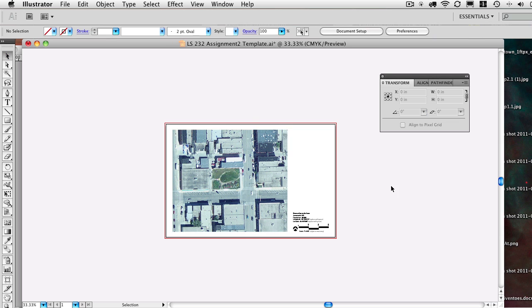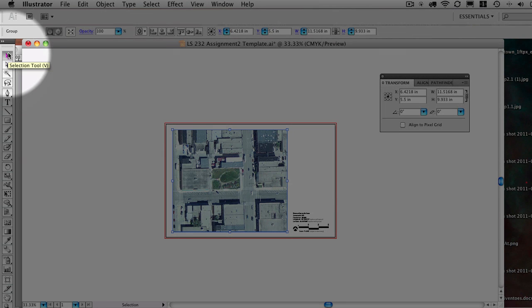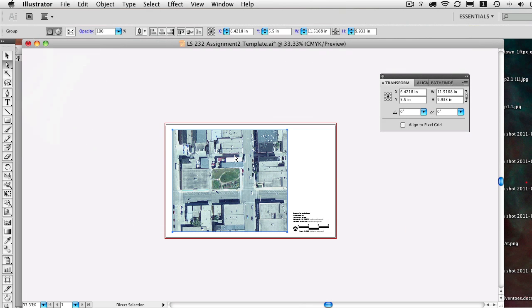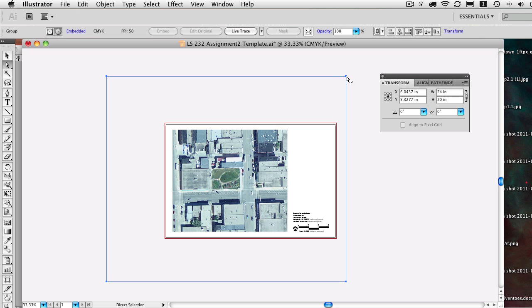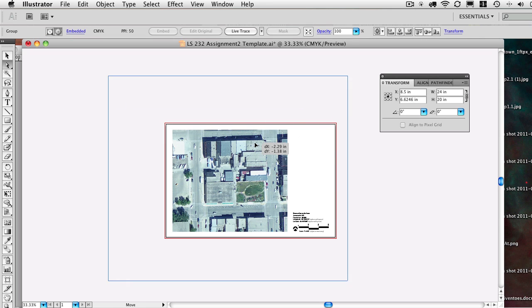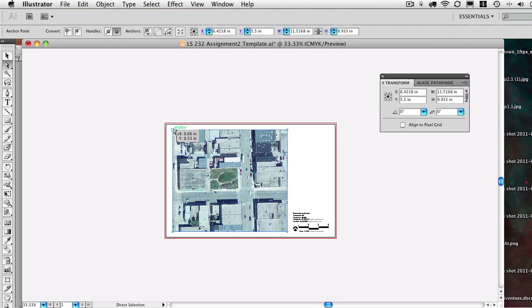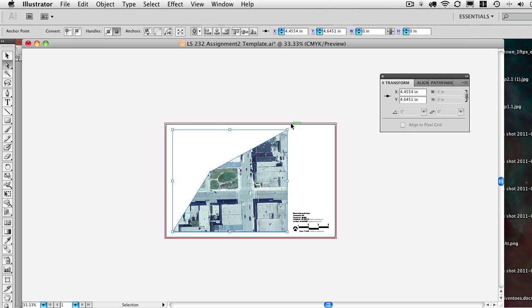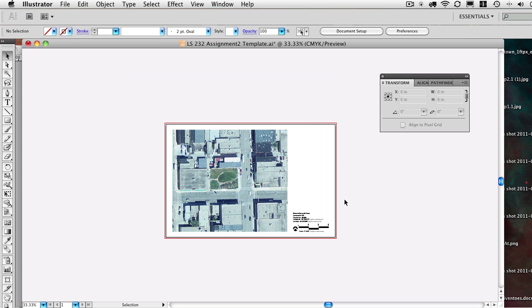Now if you click out here, do some other stuff, and you come back, you won't see that mask button again. But this is where you might want to use the direct selection tool, which is, you've got the black selection tool and the white one. The direct selection tool does just that. So if I click inside of this, see, I can still find the edges of my drawing and move it around. If I click on the edge of that mask, I should be able to get it, and I can adjust the mask. So hopefully you don't need to do that if you just follow the directions, and you can hopefully get this far.